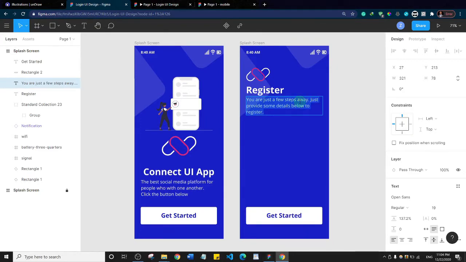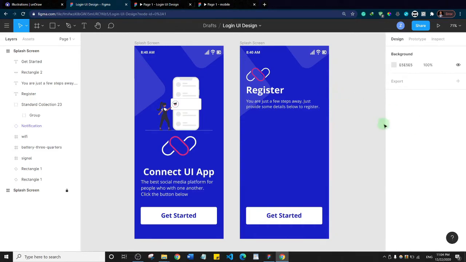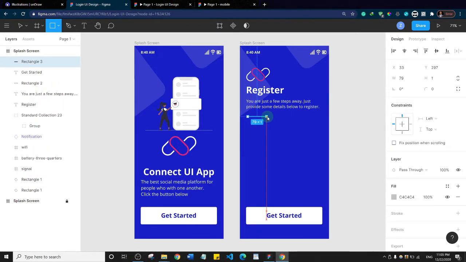Okay, but I'll make it smaller because I want it to fit on 2 lines, and then I'll move it upwards just a little bit. Okay, so that's fine. Next, I'm going to add a line here. Let me just come to my rectangle tool. I can just press R and then I'll draw a line. Okay, and this line basically I am going to align it to the left. Ouch, no, not to the left. Control Z.